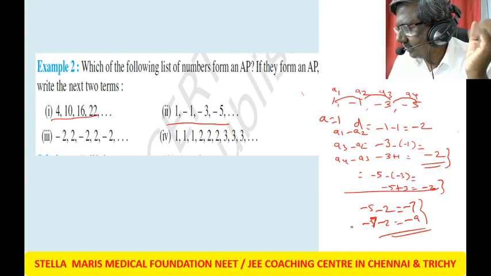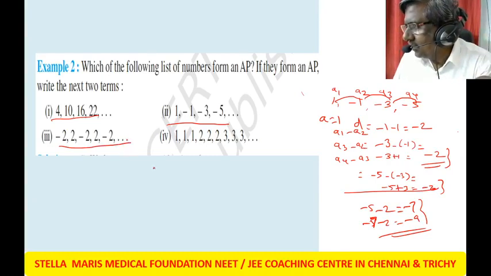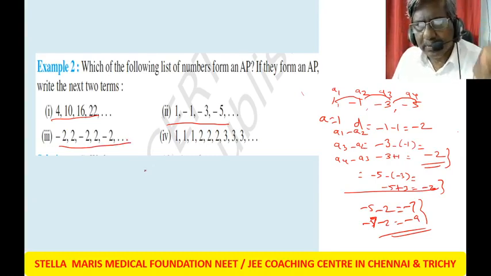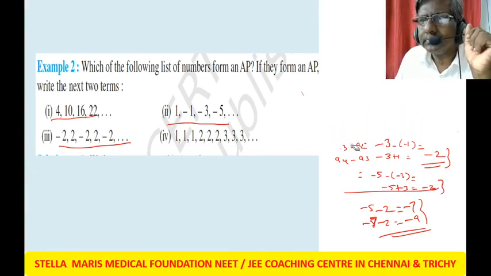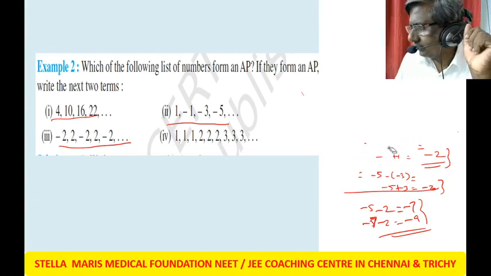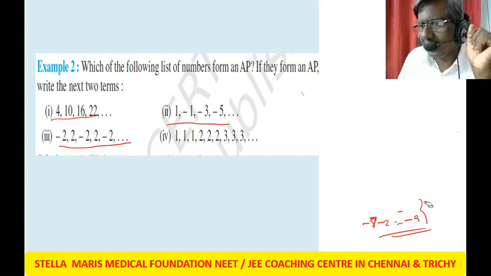Yes. So what about the third problem here? See, third problem. Rahul Raj, tell me whether it is an AP or not. Third problem. Tell me whether it is an AP or not. Babu, good. Third is not an AP. Fourth is not an AP. Good. Yes, if this basic thing is exactly correct, there's no need to worry. Every problem you can solve in a very easy way. Clear?